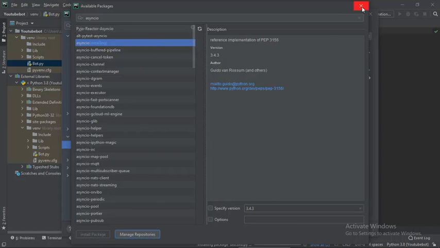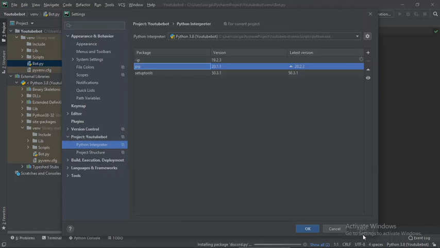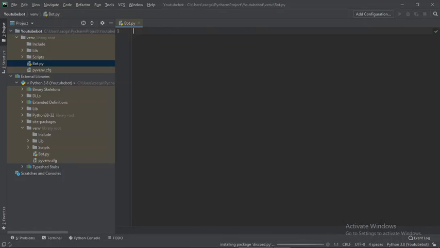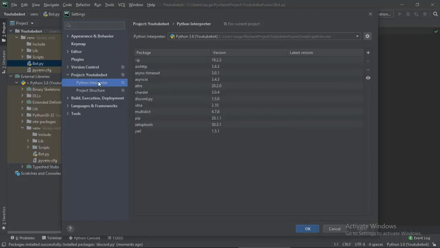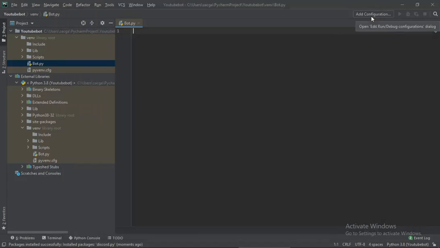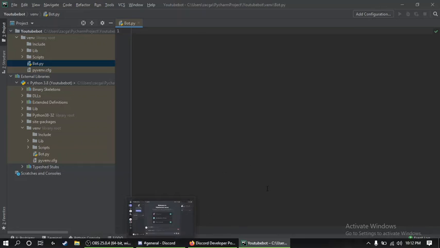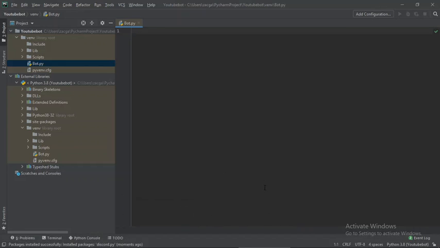Now, it will tell you when the packages are done installing, and you should be able to visually see it down here. See installing packages, installed asyncio and discord.py. Now that these are both installed, let's get in with the scripting. If you want to make sure that these are installed and no errors, just go ahead and check here. You can see now you have a lot more packages. If you're having trouble, my Discord is down in the description, so that's fine.